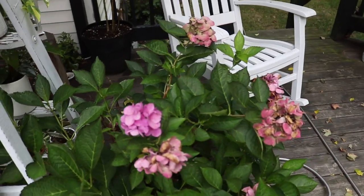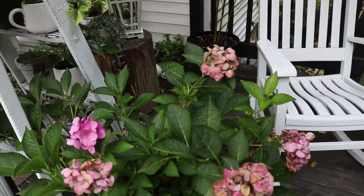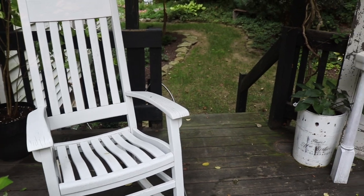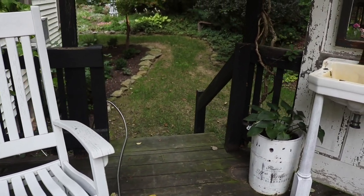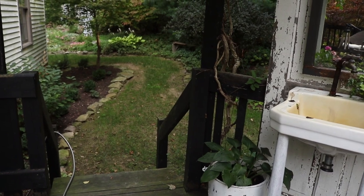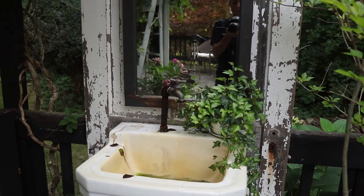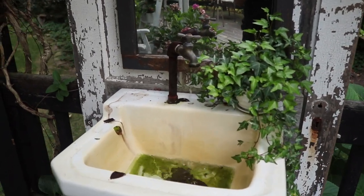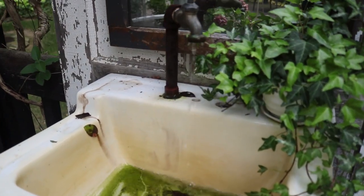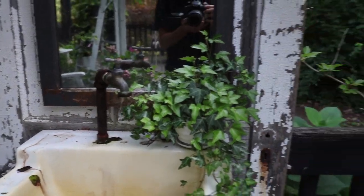And like I mentioned, the planters aren't as pretty anymore, probably because I'm not taking care of them like I should. I don't know why I'm always that way. This time of year rolls around and I don't feed them as much. I try to water them, but I don't bother with the Miracle-Gro and some of the other things that make them pretty. And my water feature here, of course, needs cleaned. And it's actually not really running through like it should right now. Probably plugged somewhat.